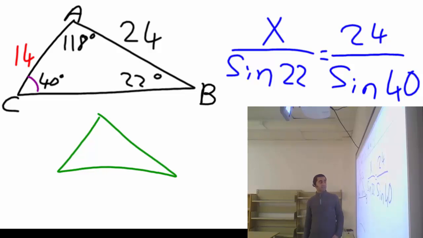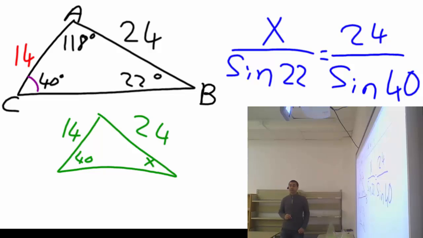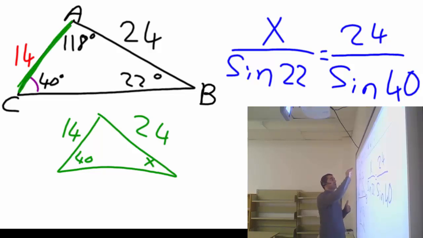I will give you one side, and let's give you the 24. And I will give you the angle that corresponds to 24, and that is 40. And I will give you the side 14. And I will ask you what angle is that. So this is another sine law question. So you will get two different types of sine law question. One, either it will ask about the side, just like the one we already did as an example. Two, it will ask you about the angle.